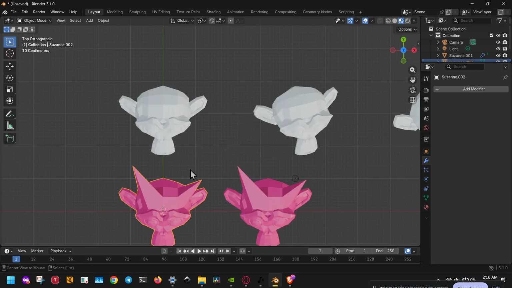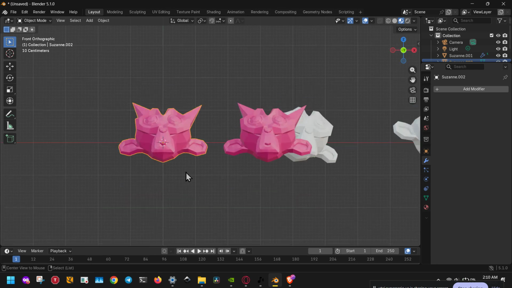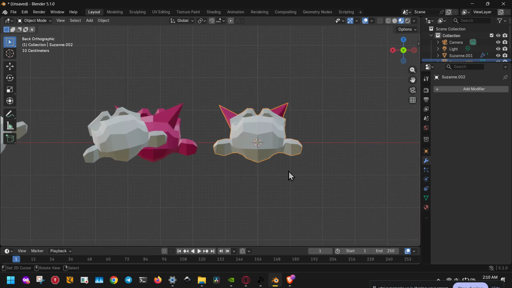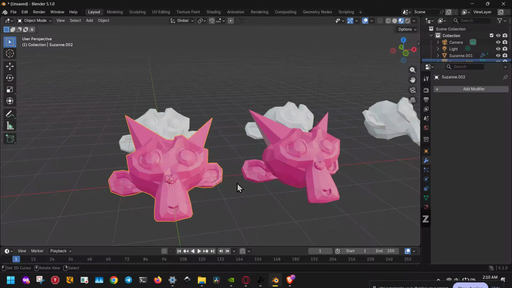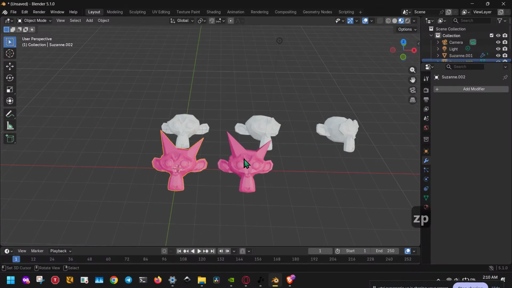Now, if your rotation feels slow, heavy, or like it's getting stuck, there's a simple fix. Press the period key on your numpad. That centers the rotation pivot directly on your selected object, so when you orbit again, Blender will rotate around that selection much more naturally. This is especially helpful when your model feels far away or when the scene seems difficult to navigate.